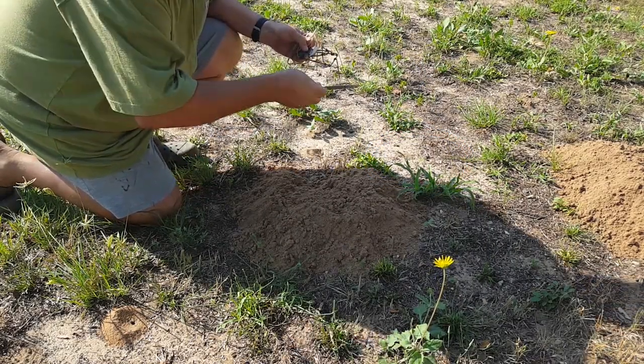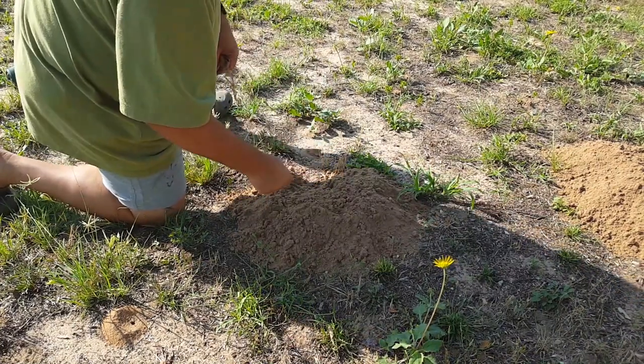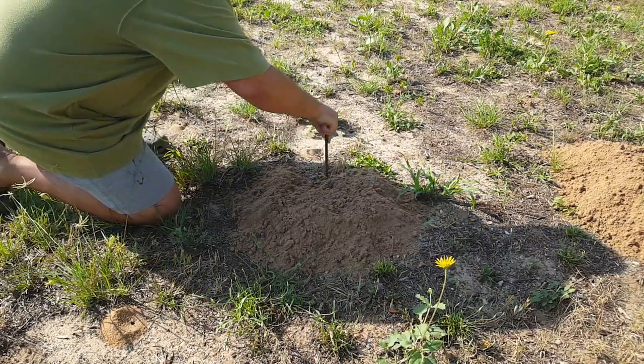And so you just wanna probe the holes. This is his circle here. So this one, you can see right in here, the hole's probably gonna be around here somewhere, going this way.